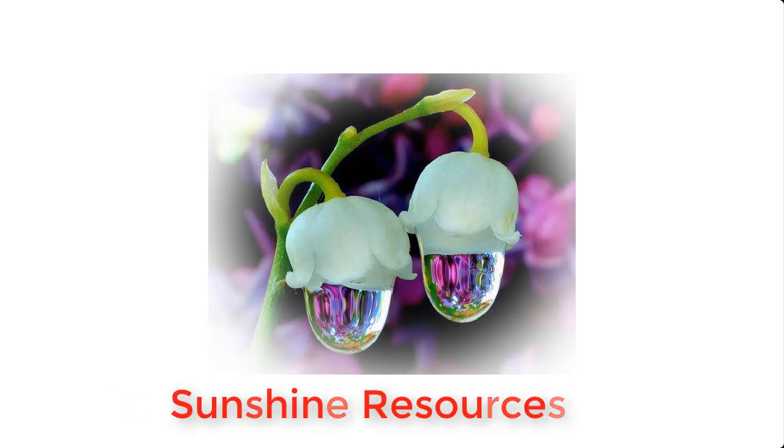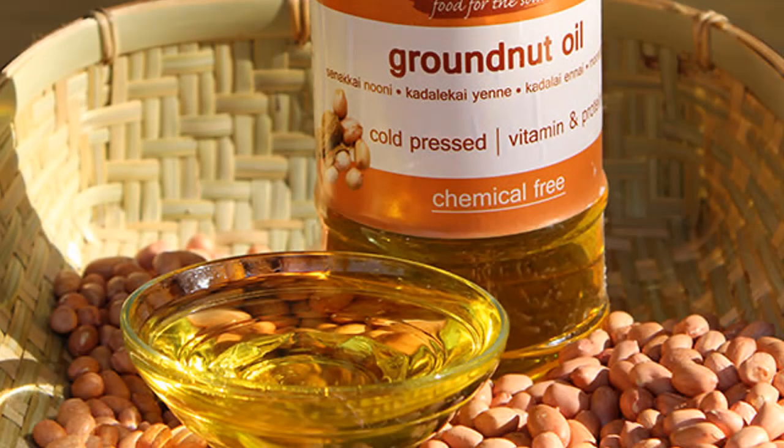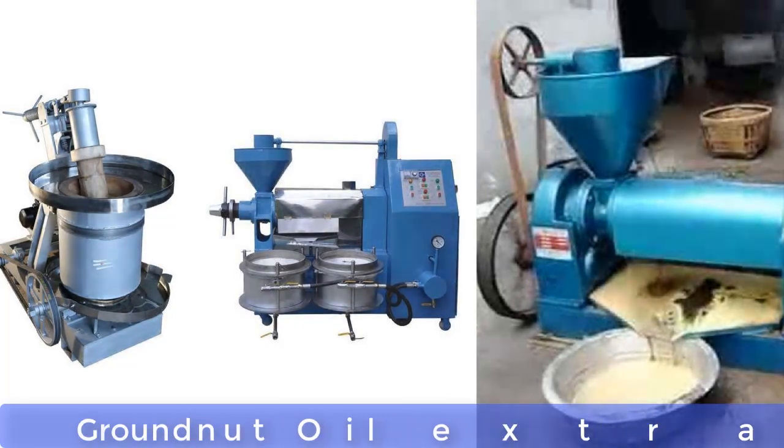In this video, I'm going to show you how to extract groundnut oil from the groundnut seed. Though the extraction of groundnut oil from the seed can be done easily and most conveniently with the aid of extraction machines, in this video I'm going to show you the manual way of doing the extraction for those who cannot afford the extraction machines.